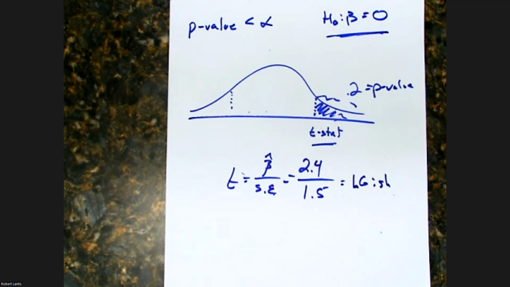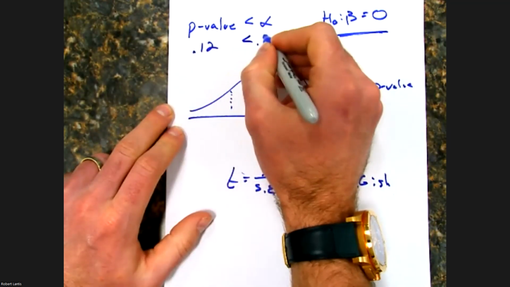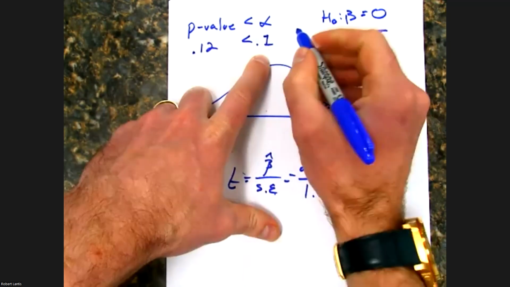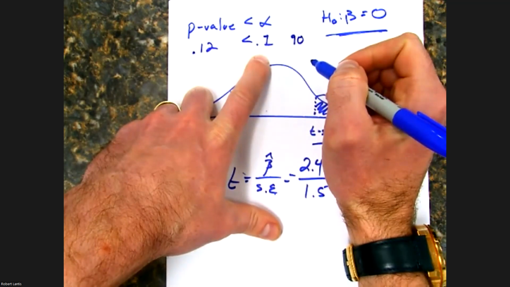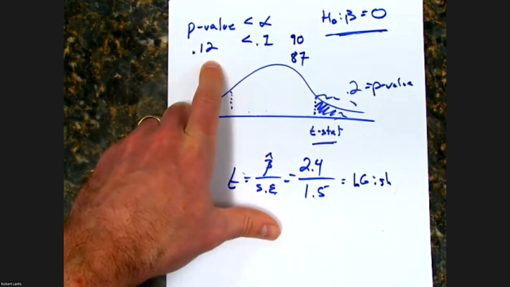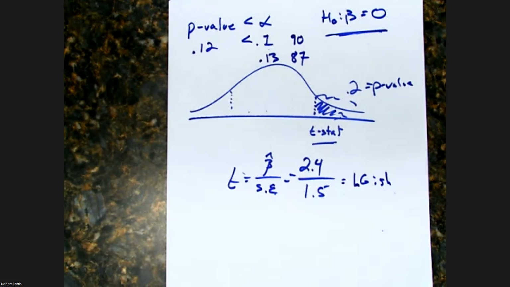Now, unless we have the actual Excel output, which is what I would give you maybe on the exam, you might see these p-values, like here, maybe it was 0.12. Well, a p-value of 0.12 is not less than 0.10, so I can't say it's significant at the 90% level, but I could say it's significant at like the 87% level, because that would make my p-value 0.13. What's the difference between 87 and 90% confidence? I don't know, not a lot. It's just that we set this benchmark, so it's kind of arbitrary.